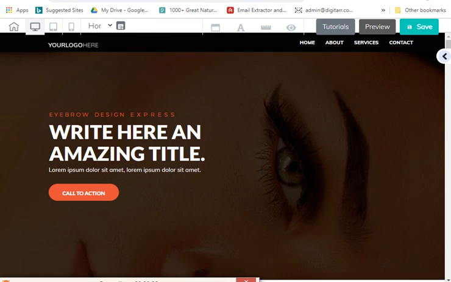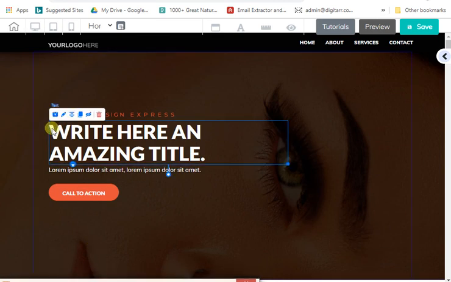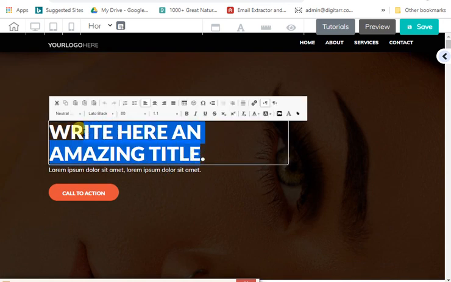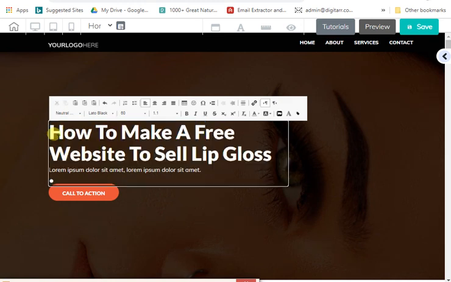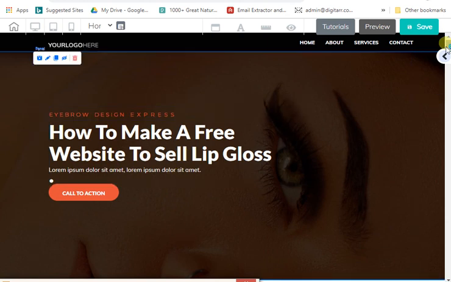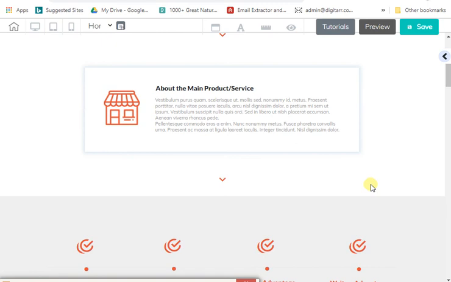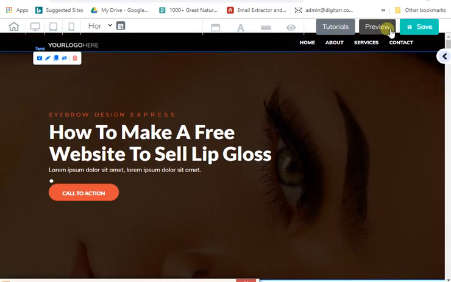So guys, here it is, finally loaded up. If you want to edit this, all you've got to do is click this right now, highlight this text, and put your own text here. You see, I put my own text there. Do the same thing to this text, scroll down, do the same thing to all this text, and just click save, then preview it. Once you save it, it's going to be live, and you can copy the link above here and share it with anybody online. Guys, it's so simple, man.